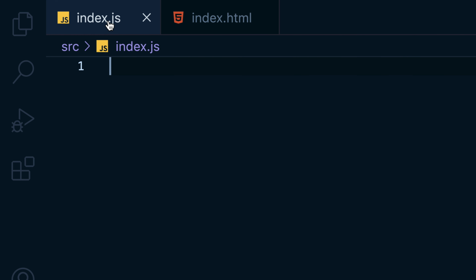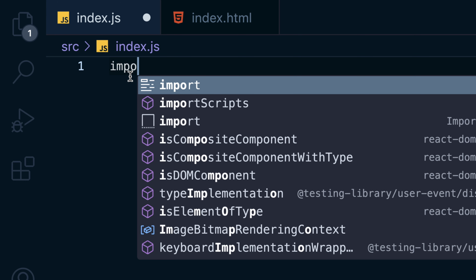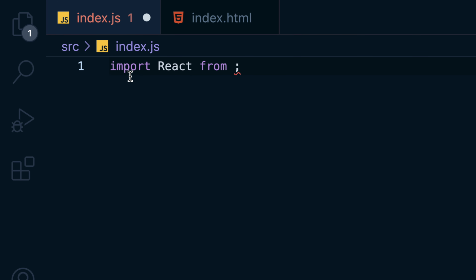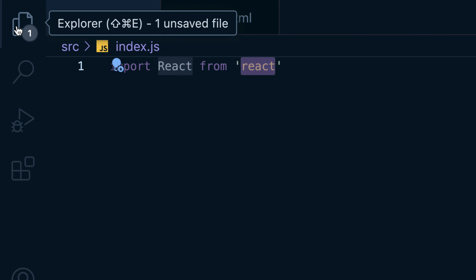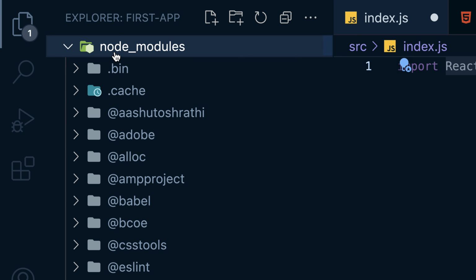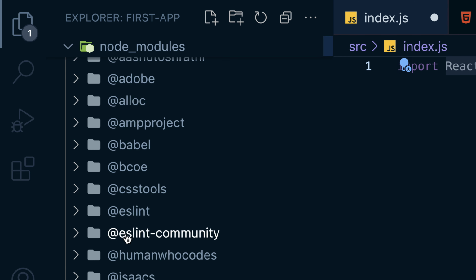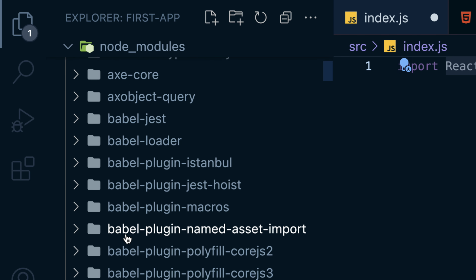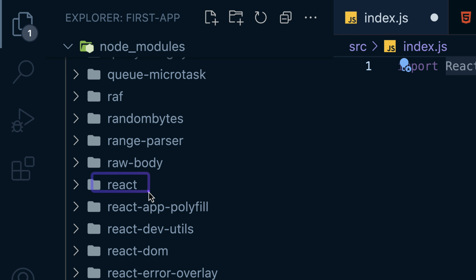Let's get back to the index.js. Over here, we are going to import what is called React from React. Remember, after installing, we have this one as a module inside the node_modules. If you look inside, we're going to see React being installed, which is this one.